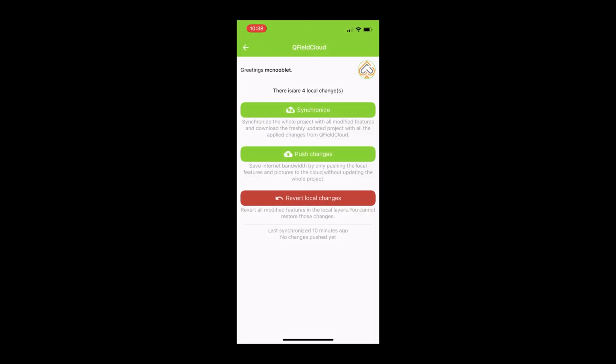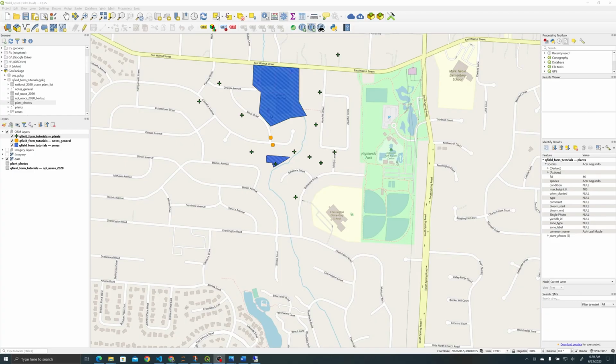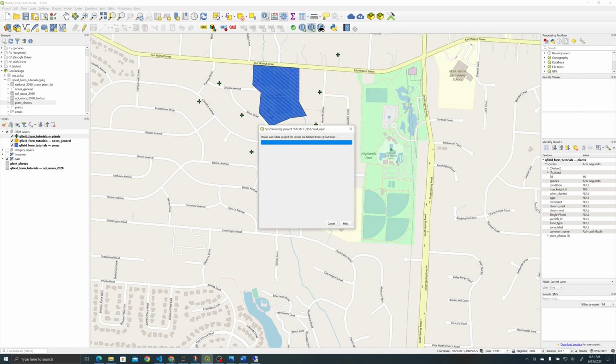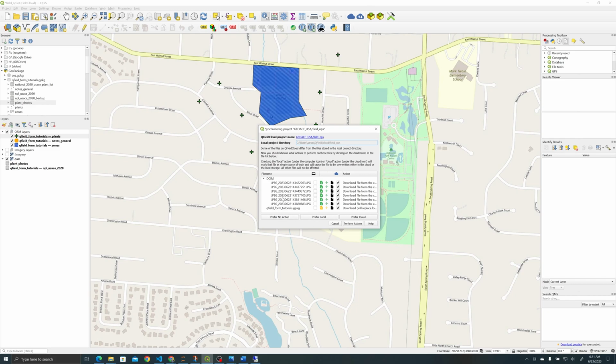That should be all that we need to do, and I'll see you back in QGIS if you want to see how it looks in the local desktop version of QGIS. All right, we'll see you there. Okay, everyone. Take a deep breath. We made it. So let's go ahead and hit our sync button. And we have, as you can see, a lot of images to come over and the geopackage. So that should be everything that we need. Go ahead and go to perform actions.